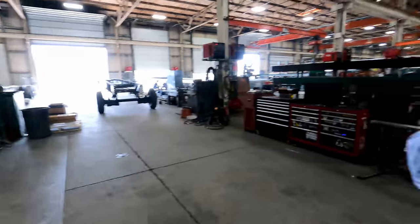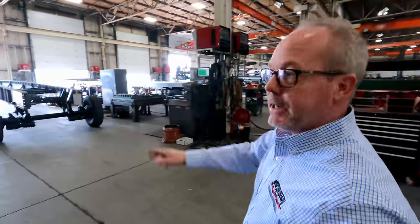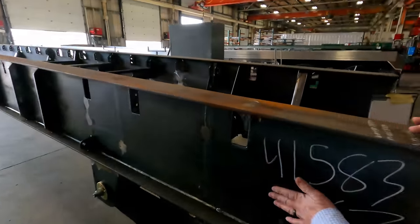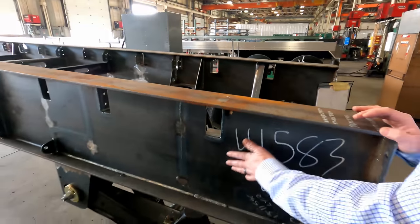It's probably getting a premium weld. From here they'll go to blast and then paint — we grit-blast everything prior to any paint. So this one's ready to go? Yep. Feel this, because you'll want to feel this later — feel how smooth that is. We have to blast that to get that smoothness off. So that's the flatbed line.